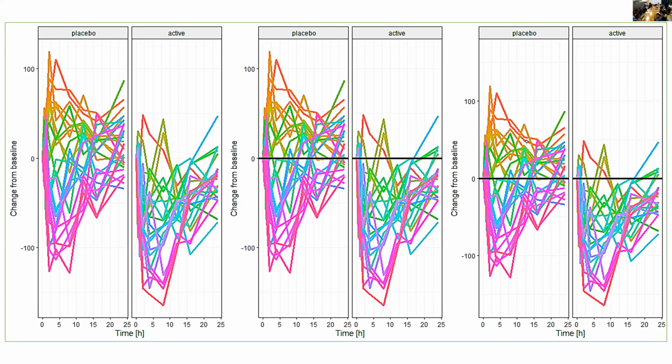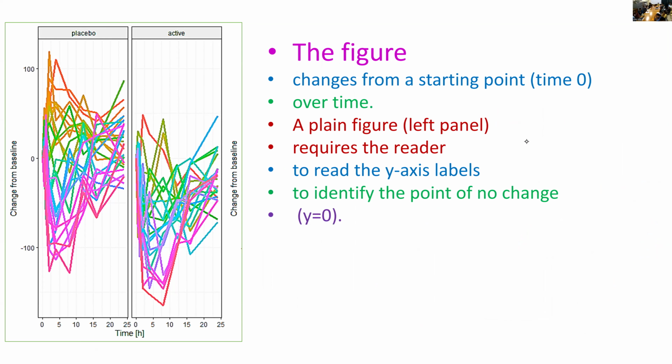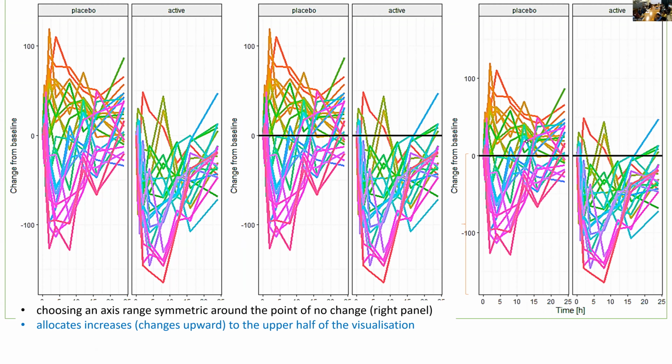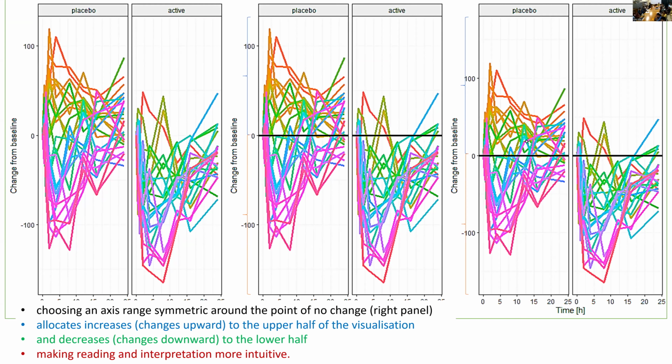So you all got the principle now, how to make a picture. You can see in this figure, from a starting point, time zero, over time. So this figure requires you to visually make a zero line there. But here we put one line. The line makes it easy to interpret above and below the change. And you can see that this is much more below and this is much less above. So the third line here, what I've done, I've just made the picture look symmetric. So this is same here as here. So this is how one must actually produce a picture.